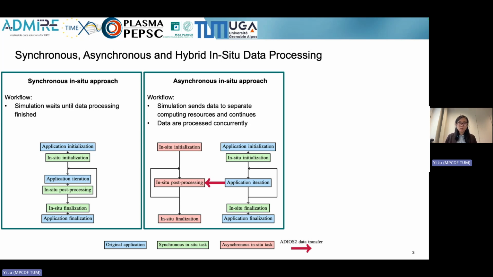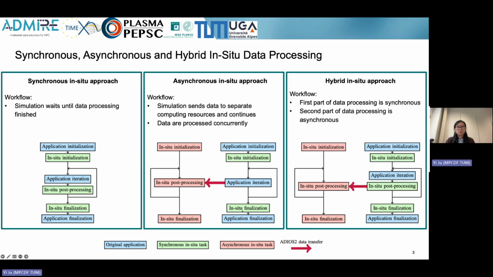In this way, the in-situ task and the original application can be executed concurrently. The third approach is the hybrid approach. It means part of the in-situ task is executed synchronously, and the other part asynchronously.